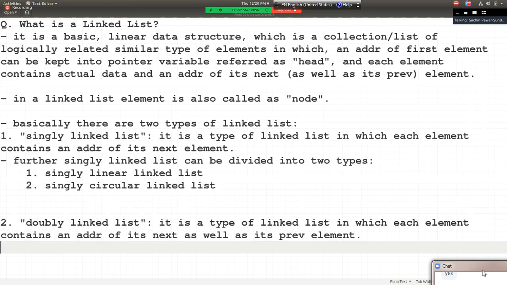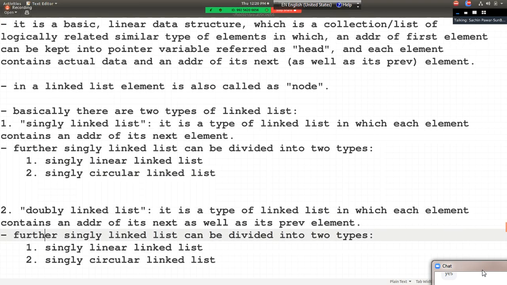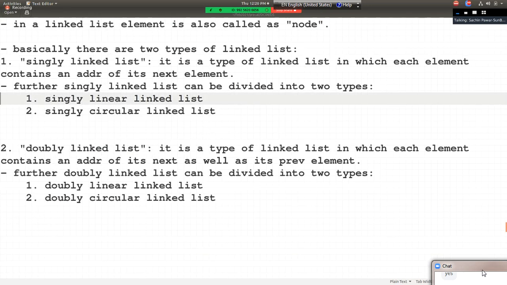Similarly, further, doubly linked list can be divided into two types. Sir, which two types? Doubly linear and doubly circular. So can you please guys tell me total how many types of linked lists are there? Total कितना है?